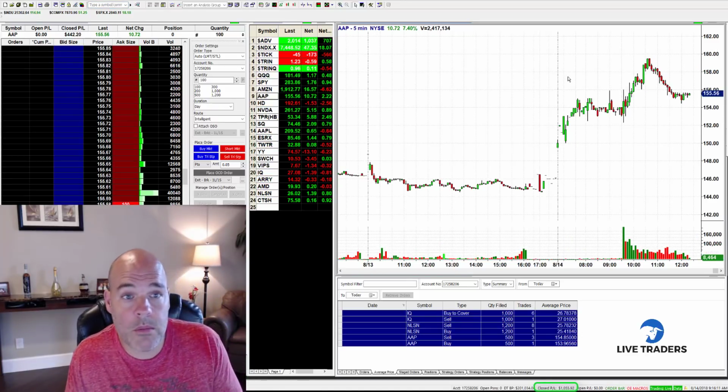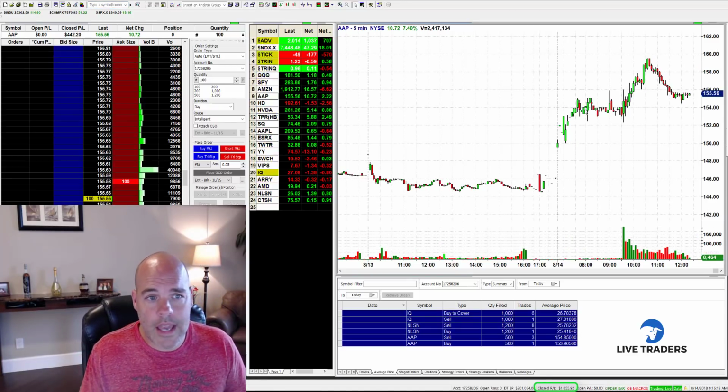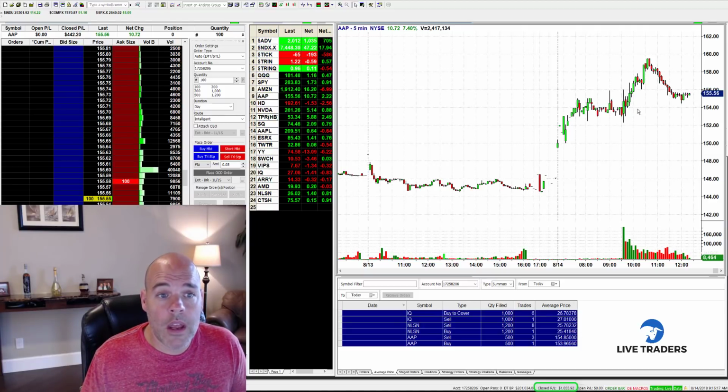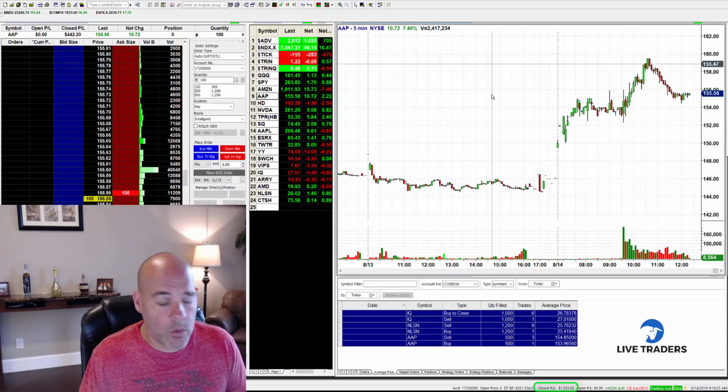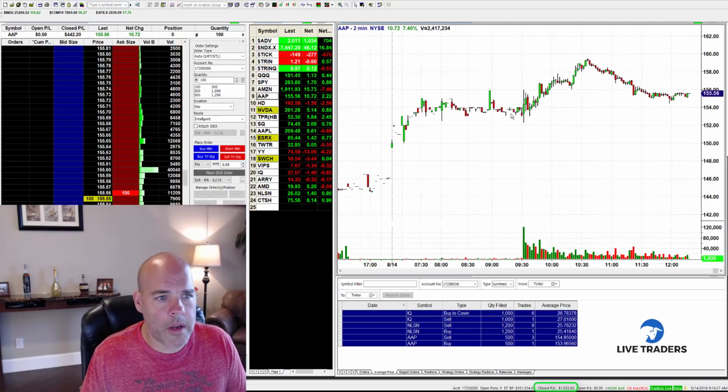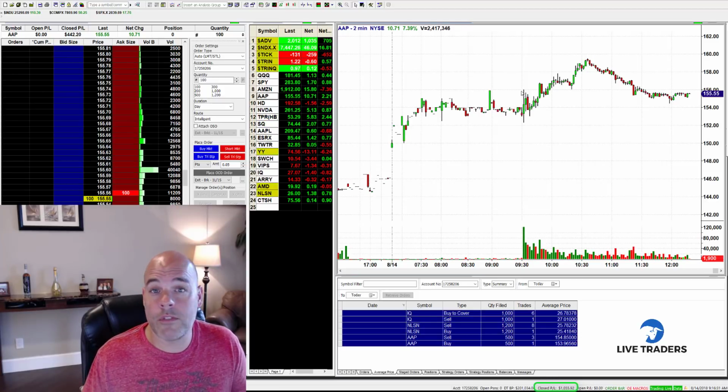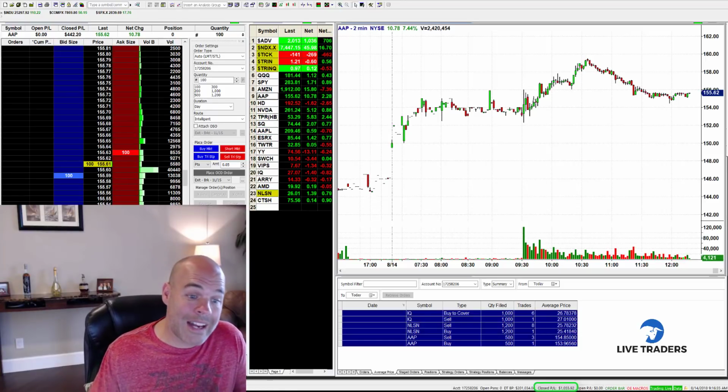Now I'm using pre-market information here. This is the gap, and you can see this stock was stuck between 154 and 156. So I wanted to get it right there. You can see the 154 area and trade it up to 156, right? So 154 right there. I'll go to the 2 minutes so you can see it a little better. See the 154 area right here and trade it up to 156 and then possibly get another entry later. Well, guess what? I got an opportunity to do it.